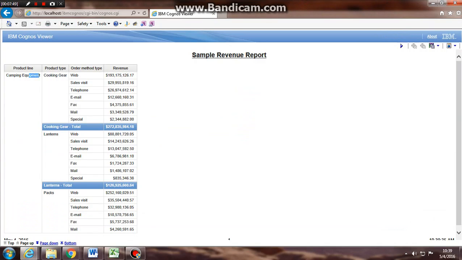These white lines, this is a detailed line, like it's running on every record. No, this is not a detailed line. This is a kind of summarized line which is over here. There might be a lot of orders which are done through the web for the cooking gear, which is under camping equipment. So all those orders are single line items. They are detailed items. When you collect all the order items and summarize them, take a total and show it over here like the cooking gear total, that's a summarized item.